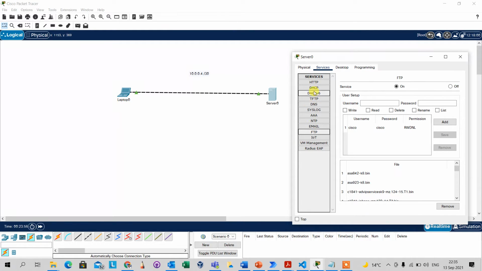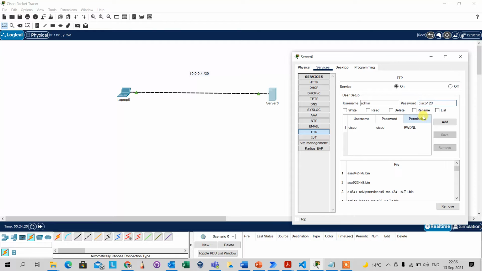Most of the services have their specific port that the server uses to listen on. So if it receives any message coming to port 21, it knows that message is directed to the FTP, right?